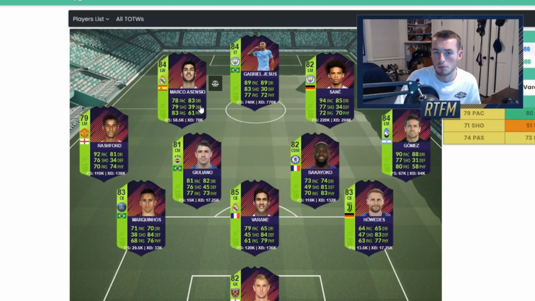And then Marco Asensio, this is what I was saying about this card. If it gets 2 inform upgrades, so obviously 1 team of the week and then another special card, that card's going to be very good. It's going to get him up to like 84, 85 pace, some really good shooting, some very nice passing, 90s for dribbling, 70 physical. So I'm going to keep my eye on it because you don't have to love the card, you just need to know where the community hype is. And with Marco Asensio in the Real Madrid Spanish status, a lot of people like him. It's a card to be messing around with.